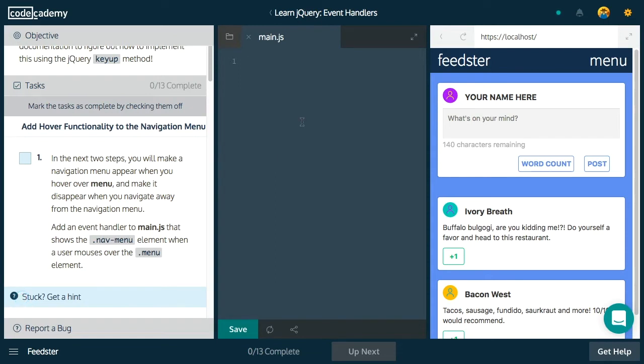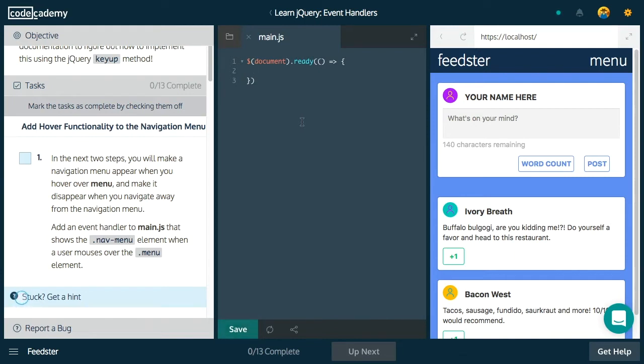Now we know the first part about writing in jQuery is that we have to add an event handler to the document. And what are we waiting for? Well, we're waiting for the document to be ready. So this is always the first thing you have to do when writing jQuery. And that ready takes a callback function. And in here is where we can actually finally start putting in the event handlers that we want to.